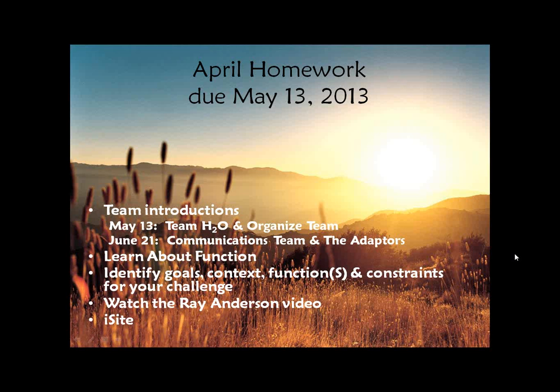So let's try one more. I'm hoping you guys are getting the gist of this. The second one on the list here is: some people don't want RAID or a pesticide on their shelves in their home, but they don't want bugs either. So what's the function that you want to achieve?